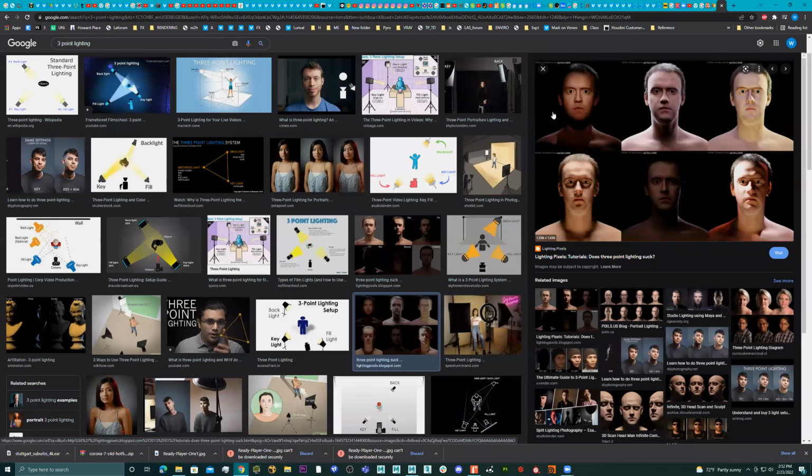Here's a good example of it. We have this direct light. It's like a key light and a fill light. This is just the rim light. So it's just the light coming in from the back. And you see it's got that Michael Myers, like killer kind of look. So you can adjust it different ways.